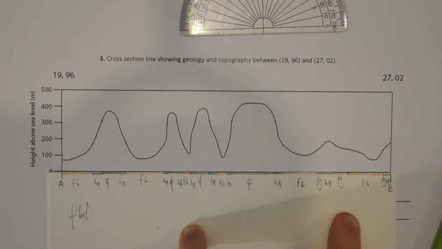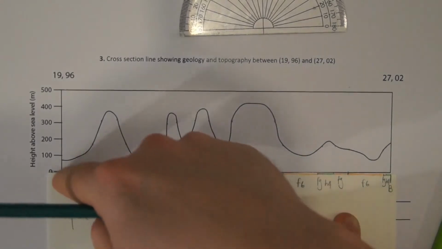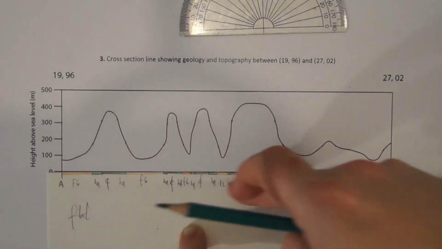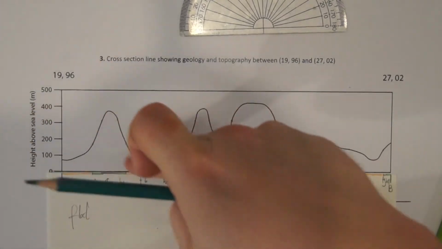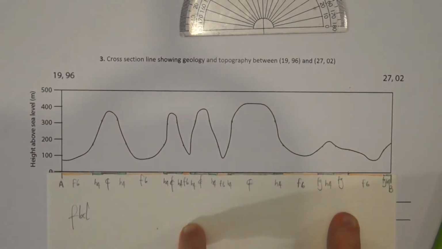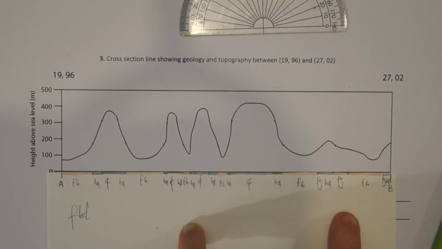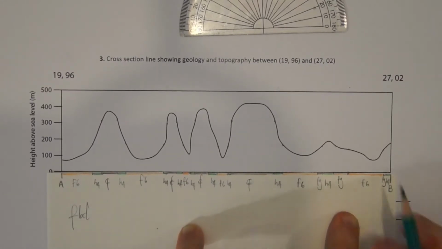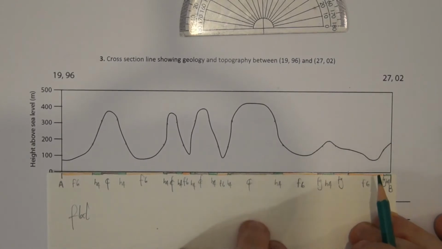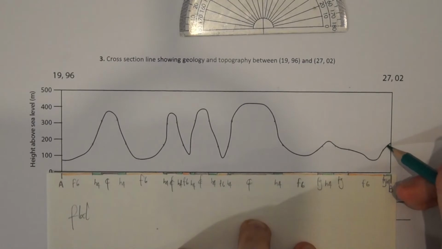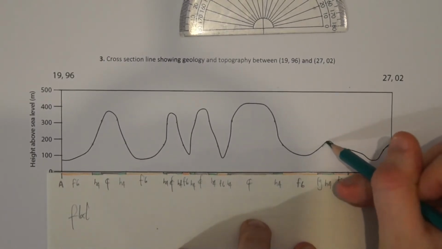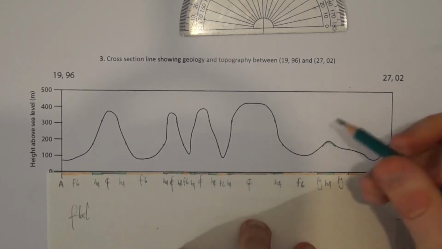Now what I can do to make myself feel a little better, and it'll actually help me with my interpretation, is I can do exactly what I've done here by colouring in that thin veneer on the cross-section strip. I can colour a thin veneer along this hill profile. I think if I do that, particularly in this case, it'll really let me understand what's going on. Okay, so let's first of all colour in everything, all of my green sand, everything that's H4 as just a thin veneer on the surface.